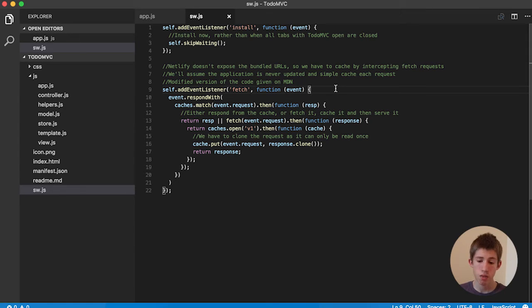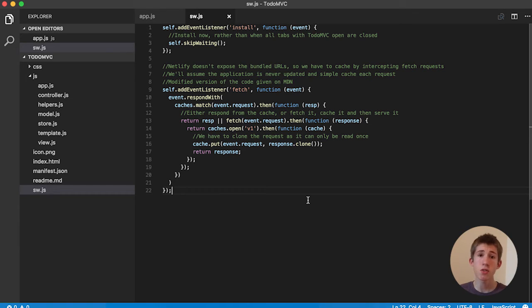The way we're actually caching URLs is by using the fetch event. It's literally an event listener for fetch. We basically check the cache for our request. If we've got it, then we just return that response, which is here. If we don't, then we fetch that request, but we do something special before we give it back to the browser. We open our cache, we put it in the cache, and then we return the response. Notice how we are cloning the response. The reason we're doing that is because the response is a stream which can only be read once. So we have to clone it because it needs to be read once by the browser to display on the page, and then once by the service worker so it can be added to the cache. So that's something you should watch out for.